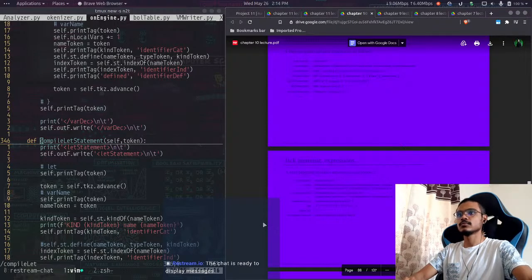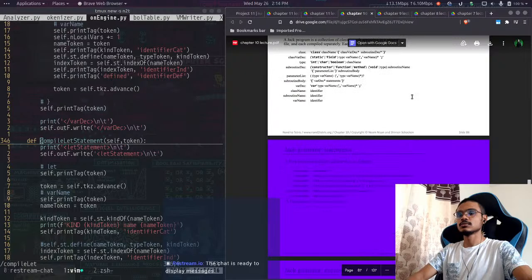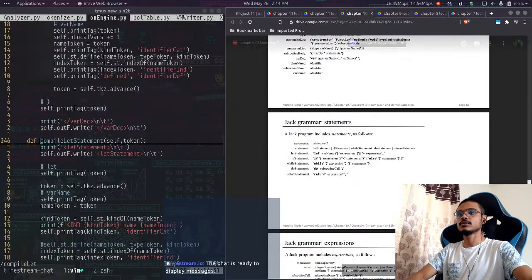Holy. How do I get out of this highlighting? Okay, great.